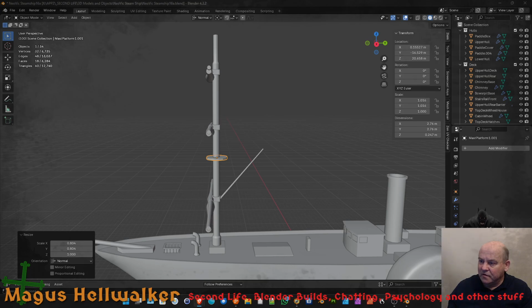It's steampunk ship. And of course, most steampunk ships, this is kind of a crossover. It's got steam, but it's also got sails. Yeah, of course, most of them tend to be dirigible type steamships, so they don't actually have that many sails.